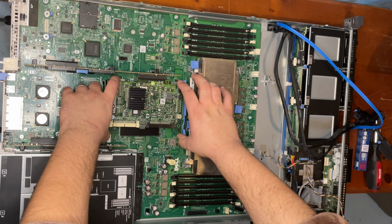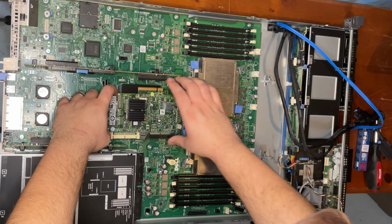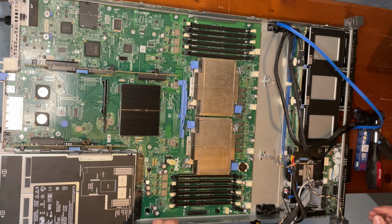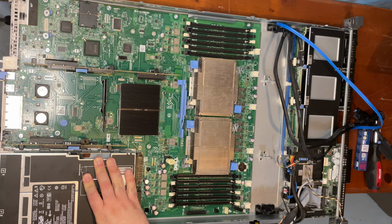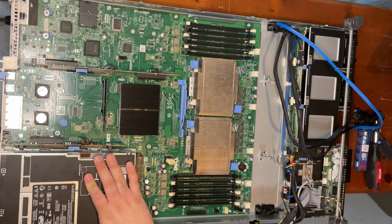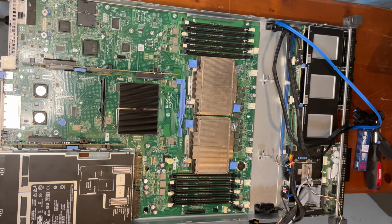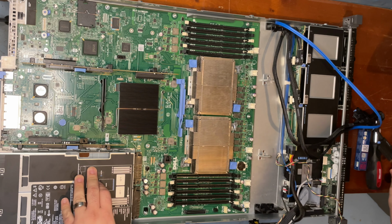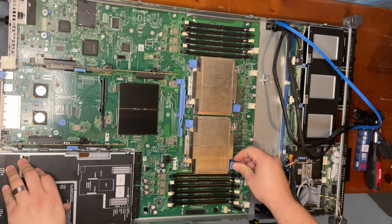Next, we're going to remove this RAID card. Okay. Then we need to remove the power supplies. Then we need to remove this. I believe all that's left is the processors.